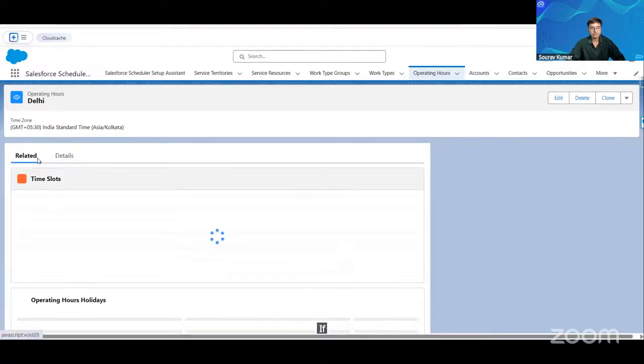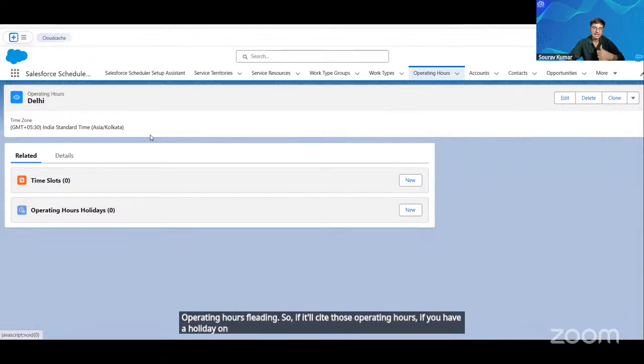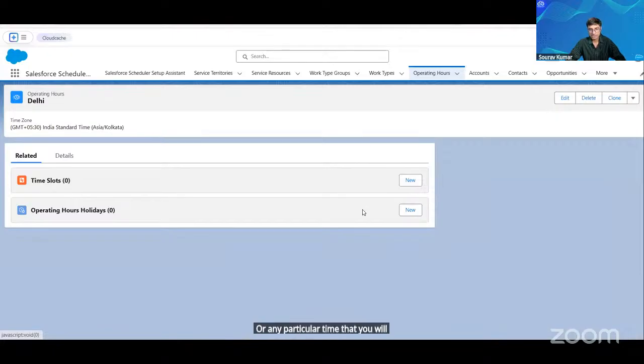If you go over to the related tab, you will see the time slots, operating hours splitting. So inside those operating hours, if you have a holiday on any particular date or any particular time that you will not be available, you can hit new and assign the holidays.